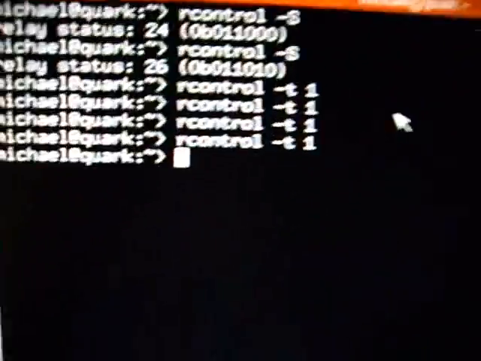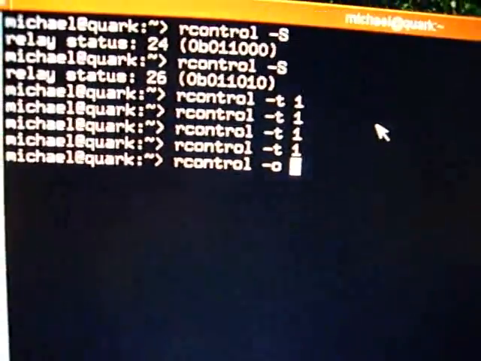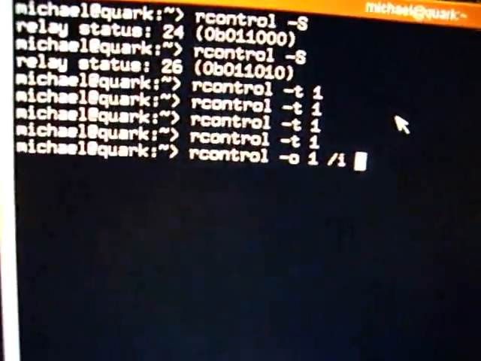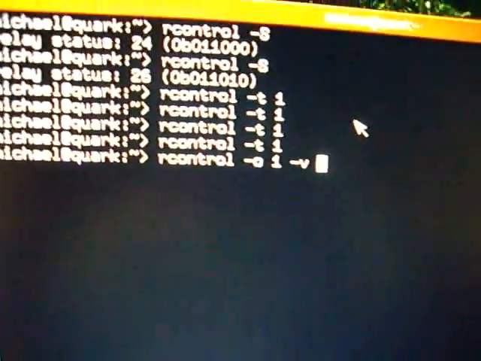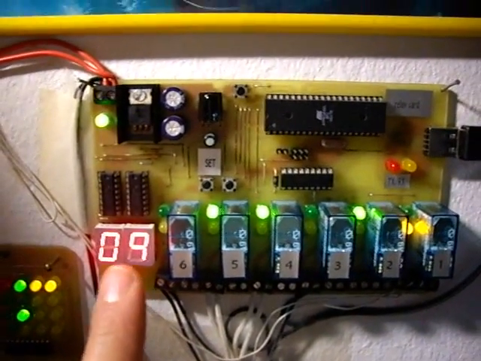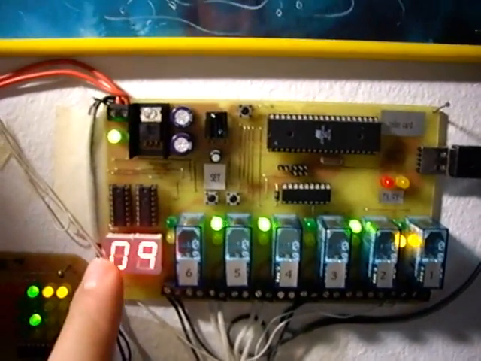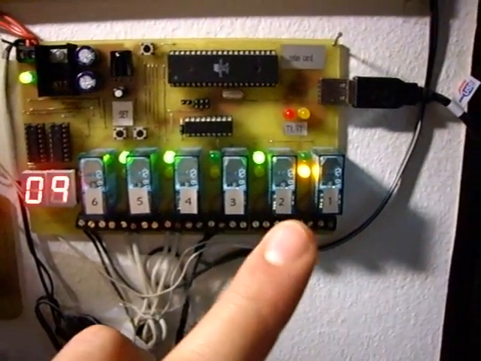And you can do something like switch the first relay on in, say, 10 minutes, then you have to use minus V10, and now it has a program timer. When it has a program timer, it always shows on the display the remaining number of minutes, and if it goes down under a minute, it shows the seconds until the operation will proceed.